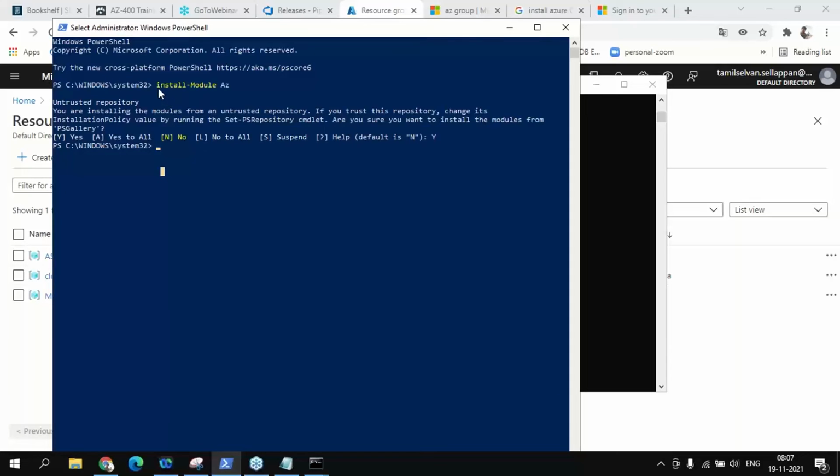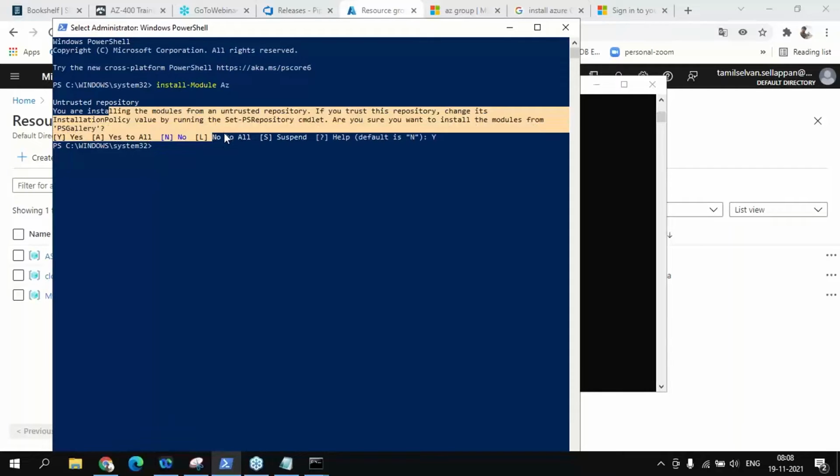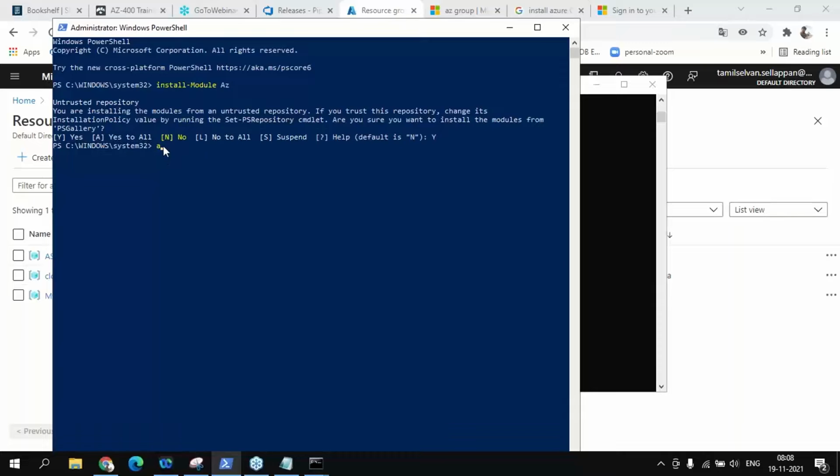The same applies to PowerShell. For PowerShell also we have to install the module, Install-Module az, and it will install all the modules. After that we can run the same kind of commands here also. This is the PowerShell core module.